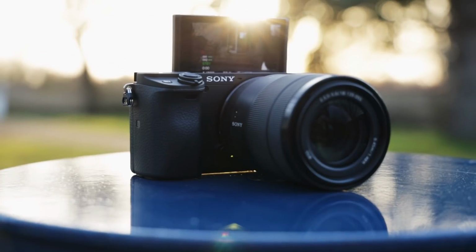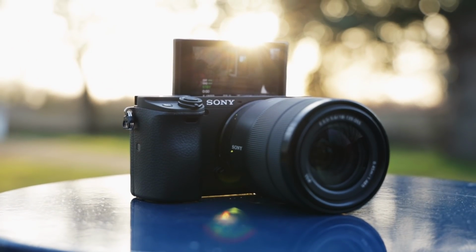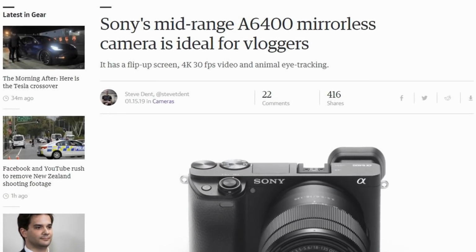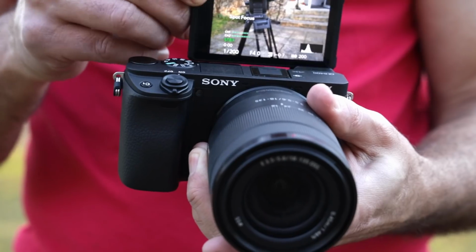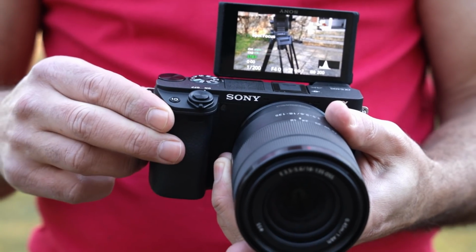When I first saw Sony's A6400 APS-C mirrorless camera, I thought, hey, this could be a great vlogging camera. After all, it has 4K video, a pop-up touch display, microphone input, and very reasonable $900 price tag. It turns out it's compromised in that role for a number of reasons. You can still make it work, and it might suit some budget vloggers, but it's far from perfect.